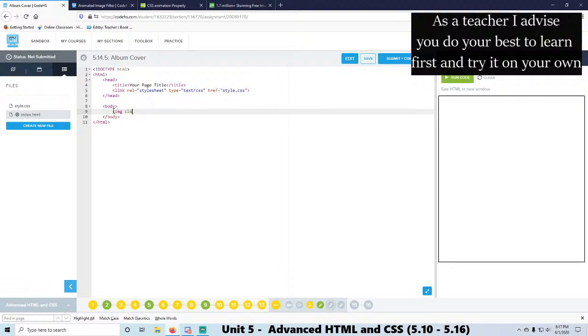Image. Give it a class called, I don't know, filtered. Give it a source. Oops. Of course, you always have to give it a source, right?